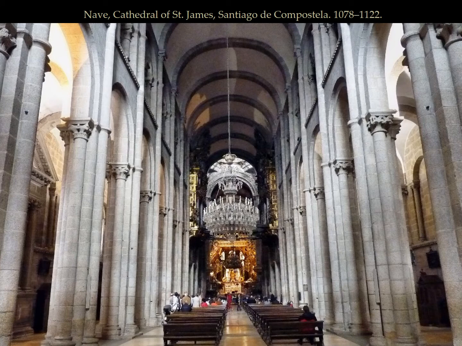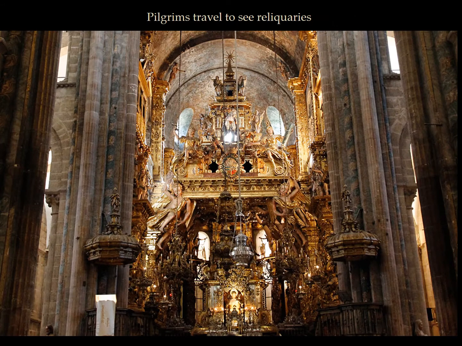Here we have the interior, where you can see the local population worshiping at the high altar, and then the side aisles, which are going to allow us to walk around without disturbing them. Pilgrims, of course, would travel from hundreds of miles away, if not thousands, to see the reliquaries.